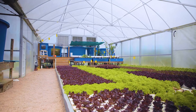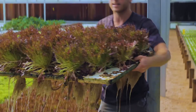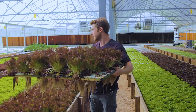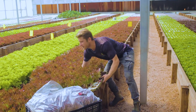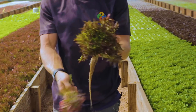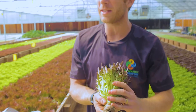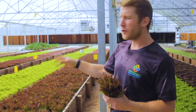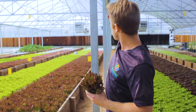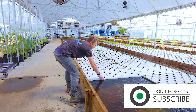When we harvest in the morning, it's as easy as pulling this entire board out of the water and carefully bringing it to our food preparation area, where we take each one of these heads of lettuce off the board by pulling them out, exposing just a few of the bad leaves that might be there. When we keep the roots on, it gives a shelf life of close to three weeks in your refrigerator. When we remove the boards, we leave a gap up front, which allows us to push all the boards toward the harvest area and stack new boards in the back, utilizing our germination cubes.